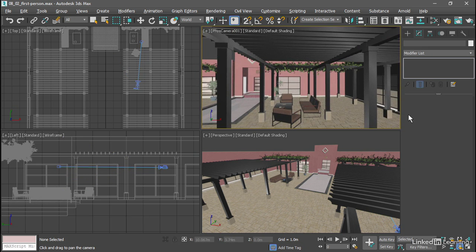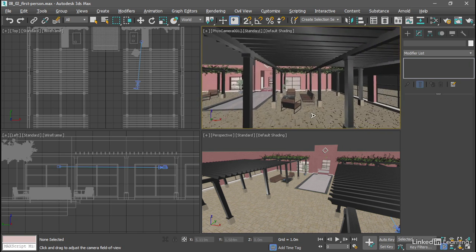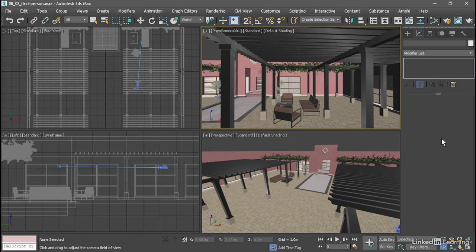And finally, we saw how to set field of view numerically in the Modify panel. We can also adjust field of view from the icon here. Field of view works the same as it does in a perspective view. We can zoom in or out. That's how to use the viewport navigation tools to control a camera in first-person mode.